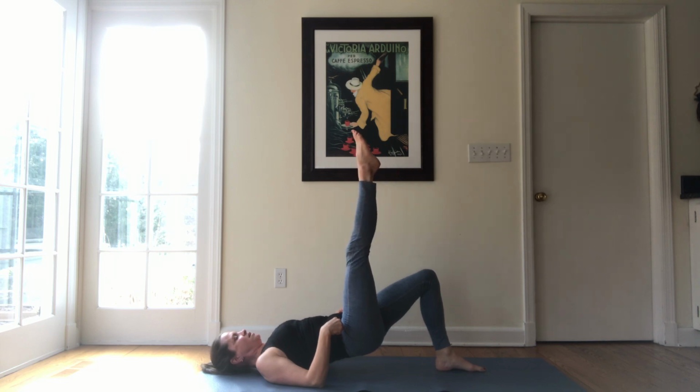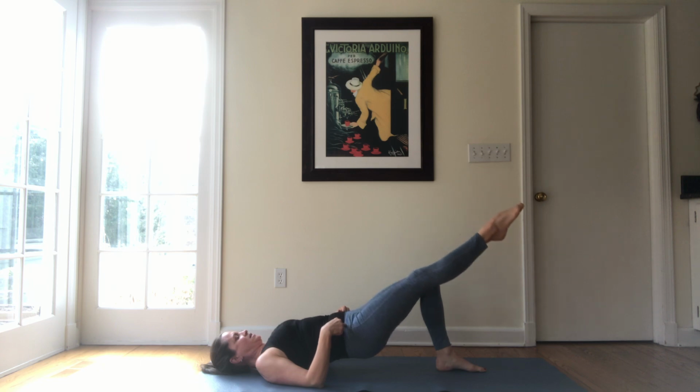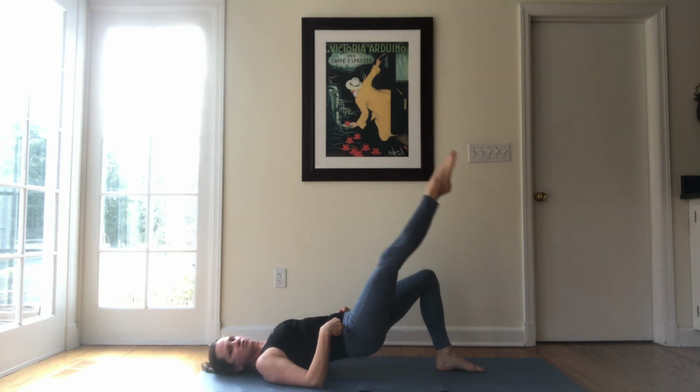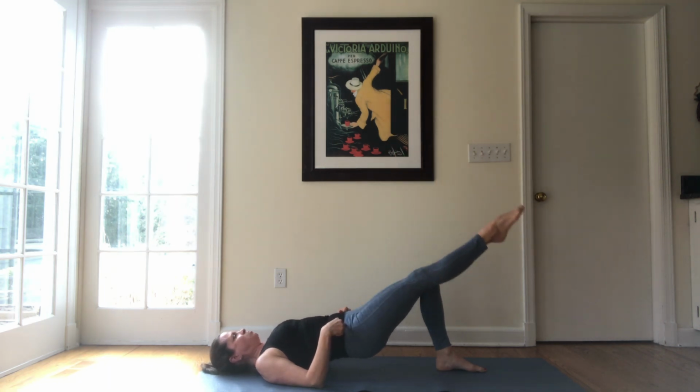You're going to extend that leg up towards the ceiling, still keeping your hips lifted. Sending the leg down and lifting it up. Awesome. Just a lower and a lift. Trying to keep the pelvis perfectly level. You've got to use the lower abdominals. You're going to feel the glutes for sure. 2 more.